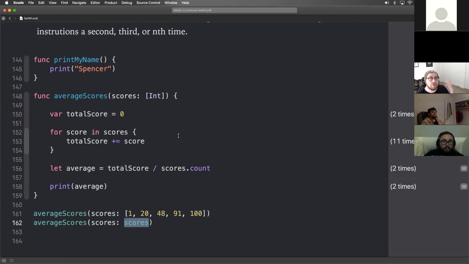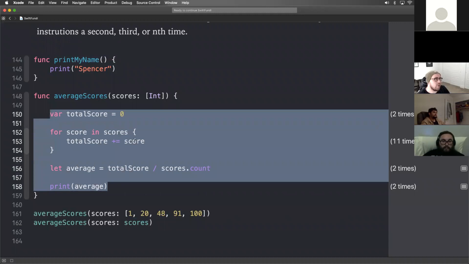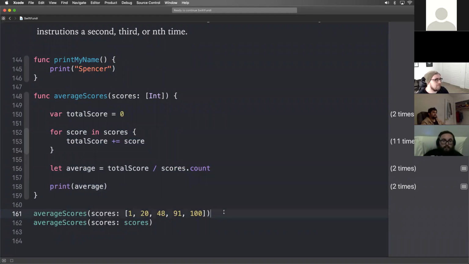So if you do something more than one time, you should probably pull it out into a function so you can just tell the computer to run that twice or as many times as you need, as opposed to writing this whole averaging code out twice. It's just easier to write it in a function and call the function as many times as you need. You save yourself the mental work of writing it out. It also just ends up being cleaner code in general.